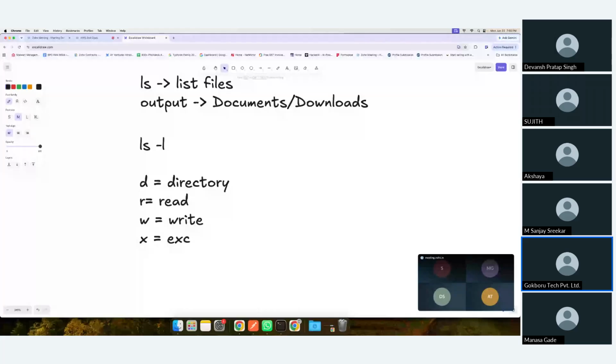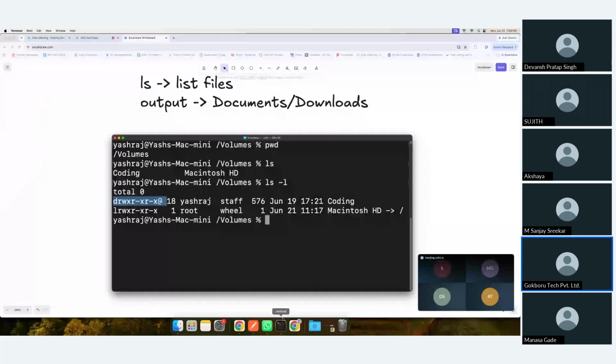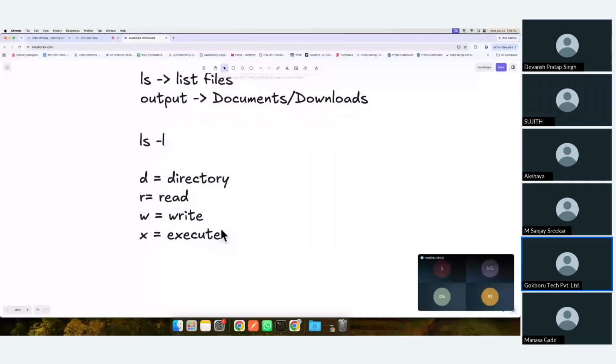So this is what we get with the arguments: ls plus -l. If you type it, you would get more information about the permission levels. So we have directory, read, write, and execute permissions over this directory.